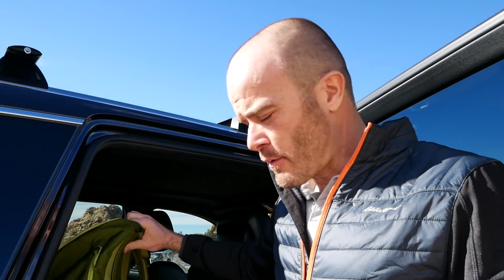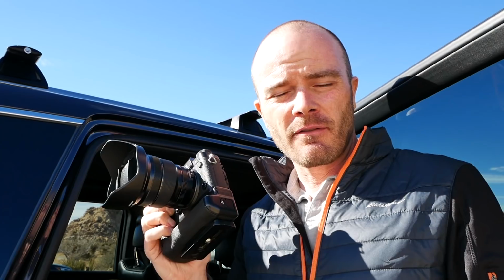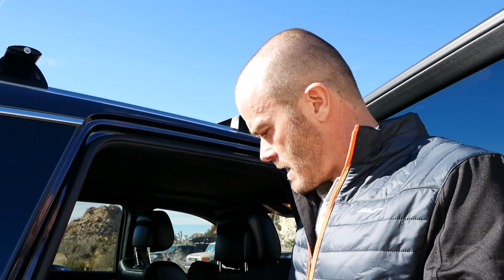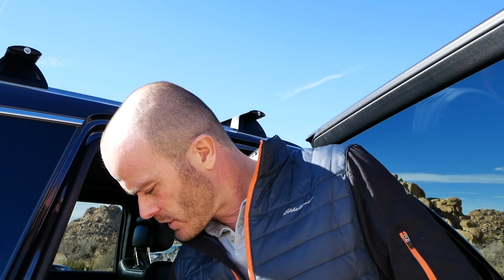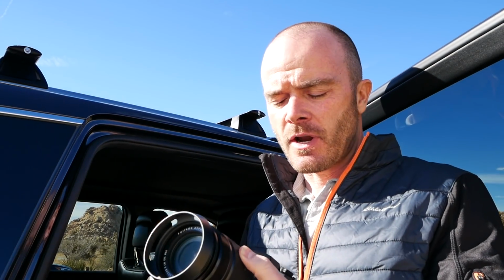I'm putting together a backpack here that has a few things in it. I'm going to bring the Fuji X-T2. Currently it has a 10 to 24 millimeter wide angle lens on it, so I can do some big wide angle stuff with this. My guess is that I'm going to end up wanting to shoot mostly with the infrared black and white, which is the Fuji X-T20 that has an infrared conversion.